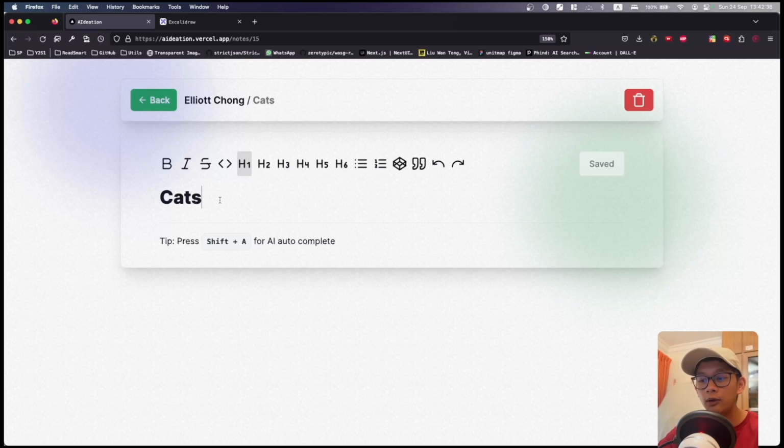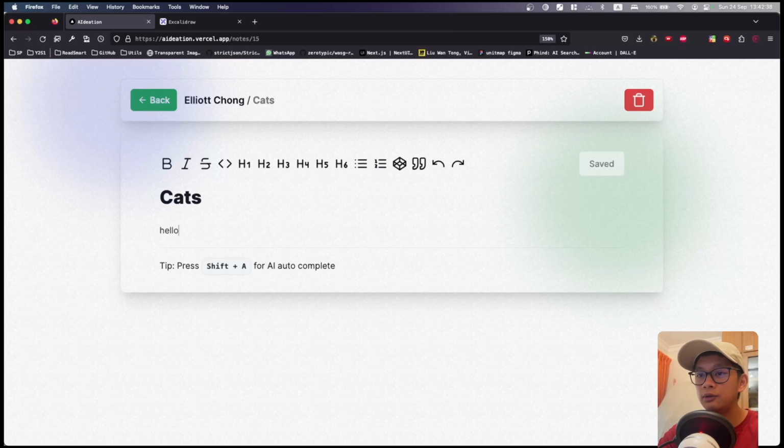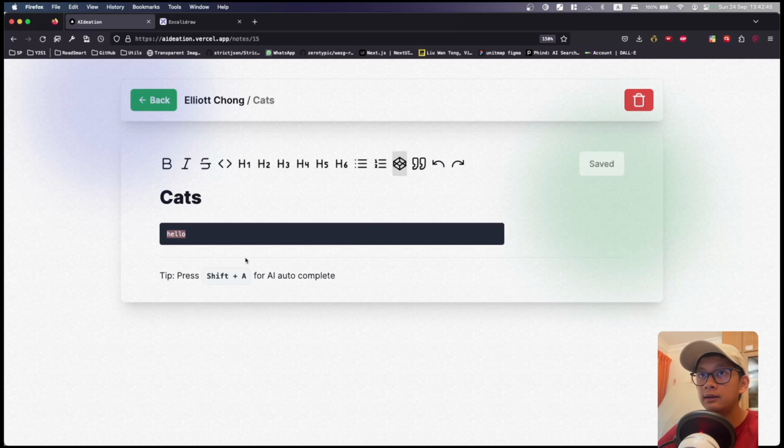After it's generated, it brings you to this really nice what-you-see-is-what-you-get editor, where you can start typing your notes, like hello, and you can even italicize it or strike through it, or make it into a code block. Here's another code block where you can type JavaScript functions or anything, just to take notes.